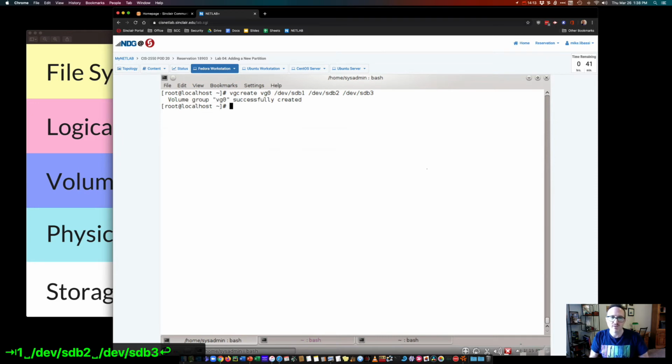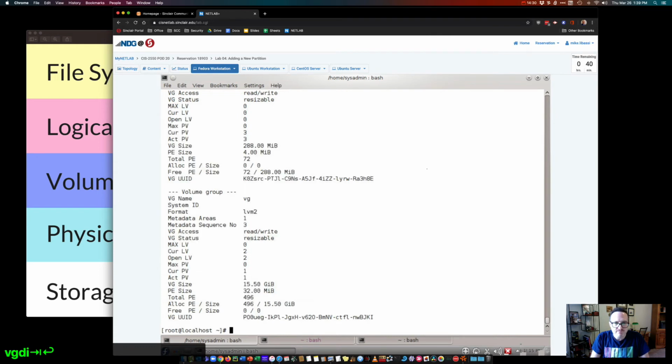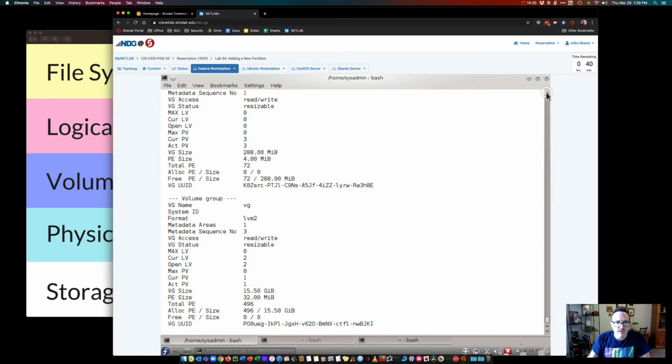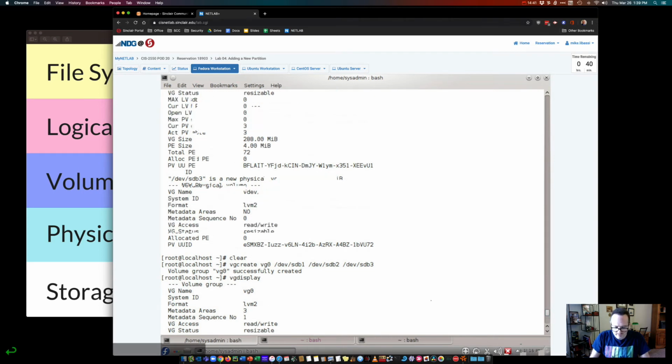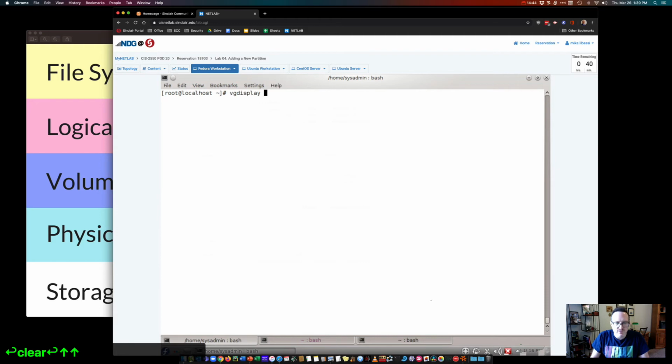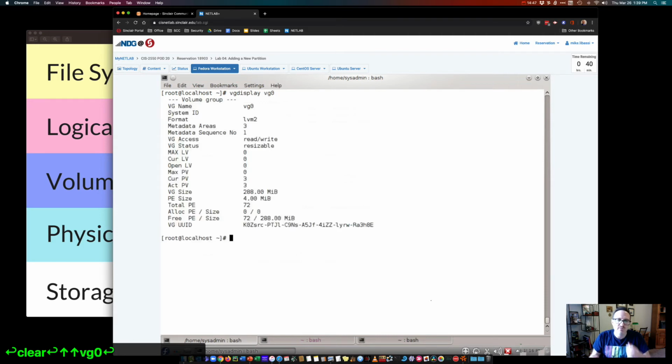Okay, we created the 3, and now that volume group has those 3 physical volumes identified for its use. It's like we're tagging and bagging these physical disks and saying you're used for this area, this volume group. Again, there's vgdisplay, and you can see there is vg, which was created originally, and ours is up here, vg0. Scroll bars drive me crazy. There we go. So there's vg already on the system, and this is one we just created.